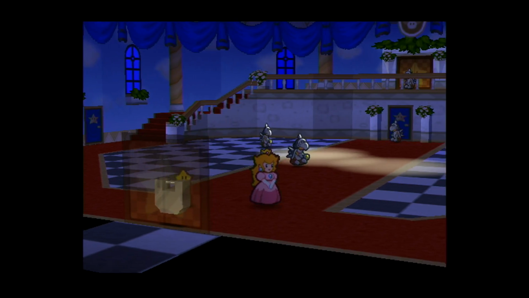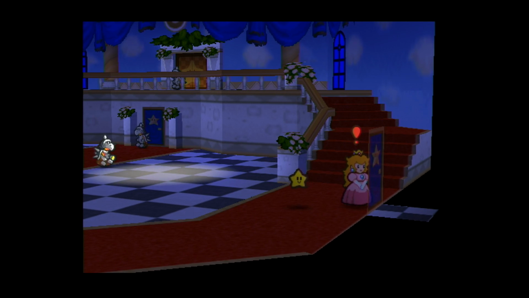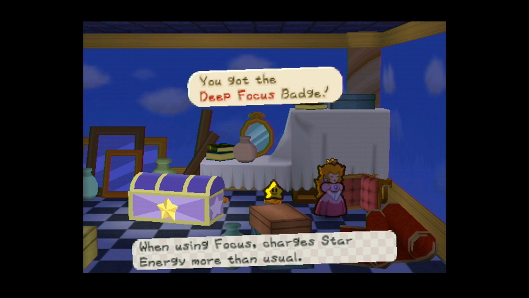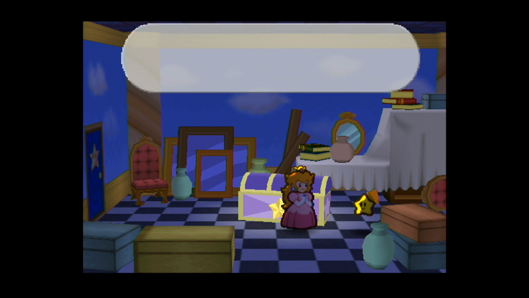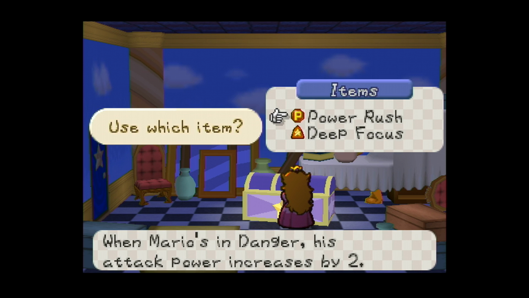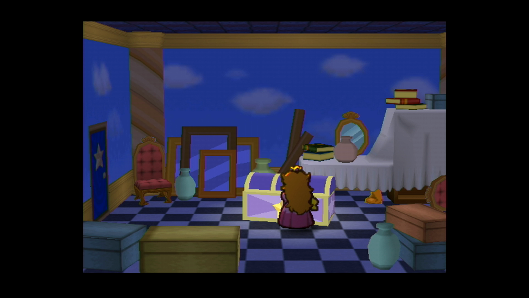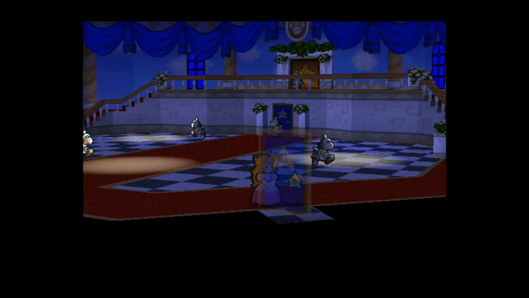Go there yet. Going here. Grab this. Put this. Skip through this text. Yeah, that was a close one. Let's get through this door.